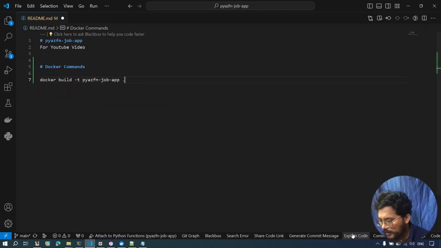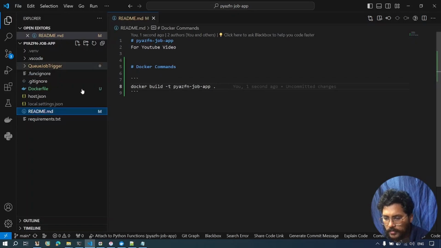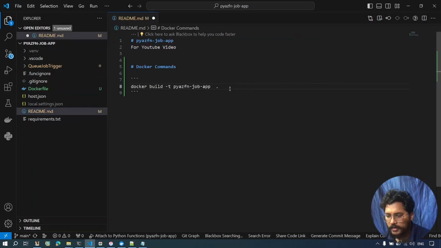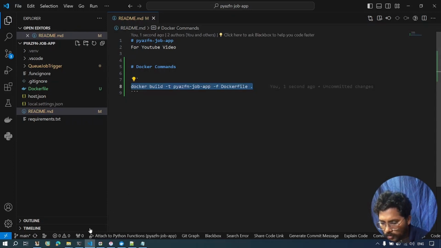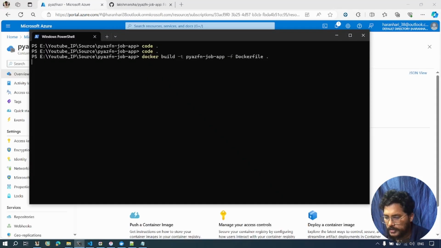Okay, so this is the Dockerfile and this is the tag, with -f for the Dockerfile and -t for the tag. I'm just going to copy it and paste it here, where the tag creates a tag and the Dockerfile builds the Docker image.